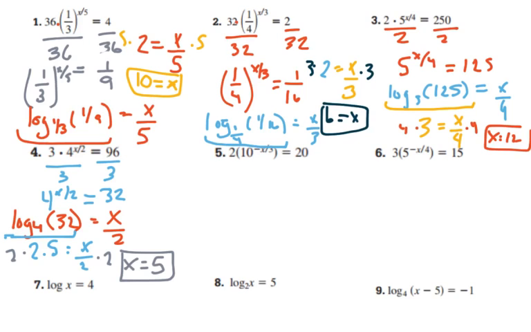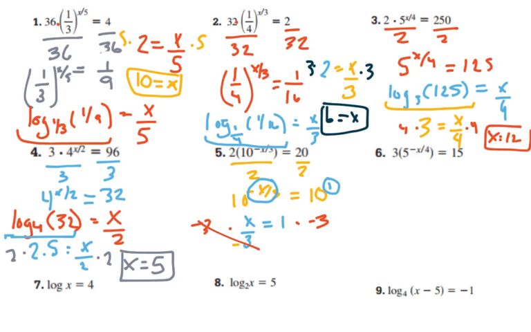Alright. Next one is a multiplier again of 2, so we'll divide that out and get 10 to the negative x over 3 equal to 10. Wow, lots of 10s. So I'm going to skip a moment here and not talk about logs because this exponent is going to equal that exponent. So negative x over 3 equals 1. Hopefully we all know that if we write a negative in our fraction, it's kind of in the numerator in how I wrote it, but it could be in the denominator as well. So either way, we could multiply by a negative 3 to both sides in order to solve, which will cancel the negative, leave us with an x of negative 3.